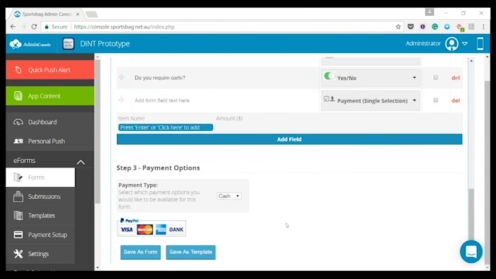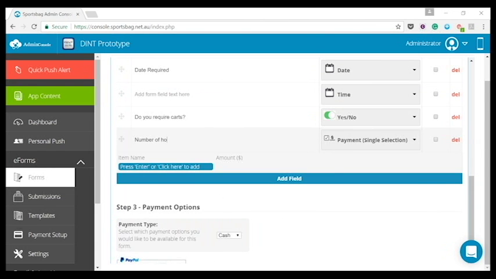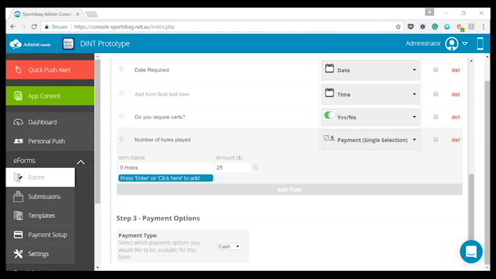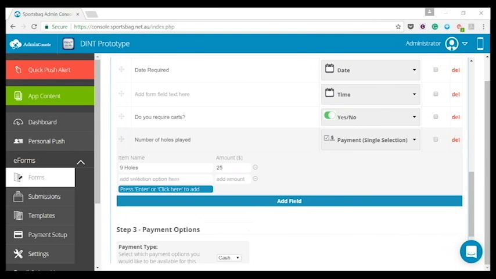Then, for example, we'll have a payment of single selection and say, now with this payment single selection, we can have it and say 9 holes as 25.